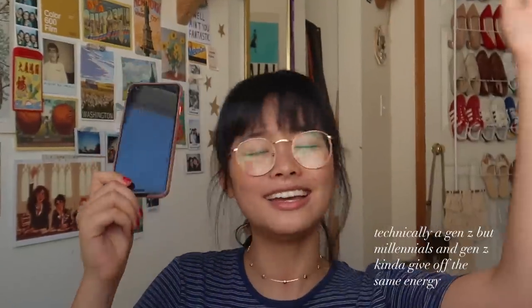Secondly, I have this little sanitary bag that I have tampons and pads in. And I also have a glasses cleaner because your girl is bespectacled. I have a chapstick and the Vaseline one is my favorite. I love the little pot. It's so adorable. Look at it. I love miniature things. Don't want to be living that chap lips life. And then I have my phone because I am a millennial. And with my phone, I'll be carrying around my earbuds because, you know, we gotta listen to some bops.